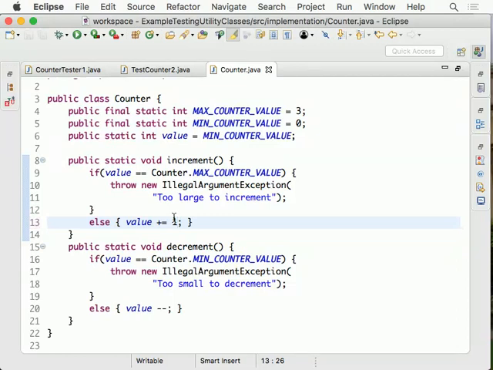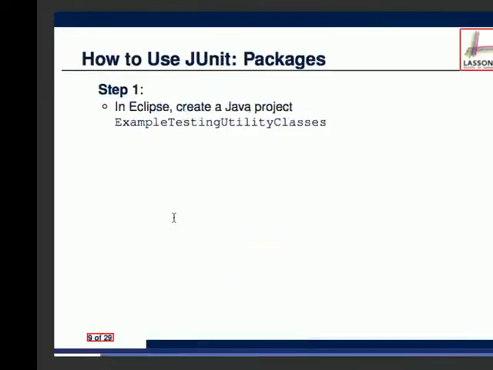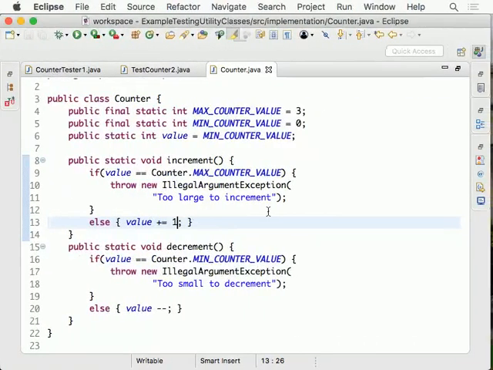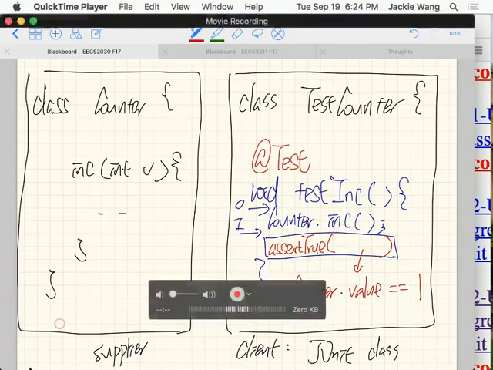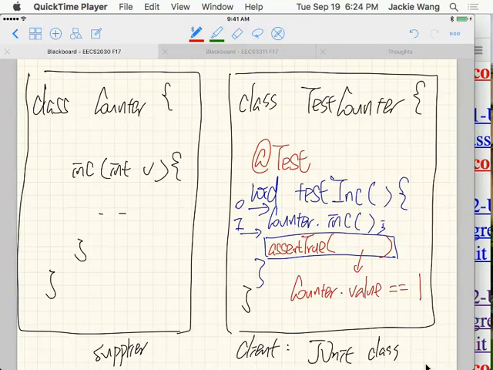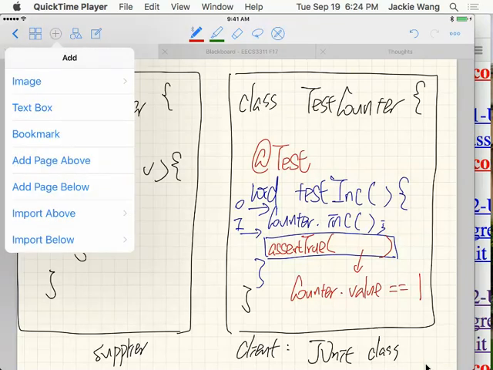So the second category is a little bit tricky. So let me draw the concept to you first, okay? And then we will talk about how you can do that in Eclipse. It's a little bit mind-twisting, because in this case, you are expecting some precondition violation to occur, okay? Let me just go to my iPad and I'll show it to you on the notes first. And then we'll see how you can do that in Eclipse. Okay, let me add a new page.